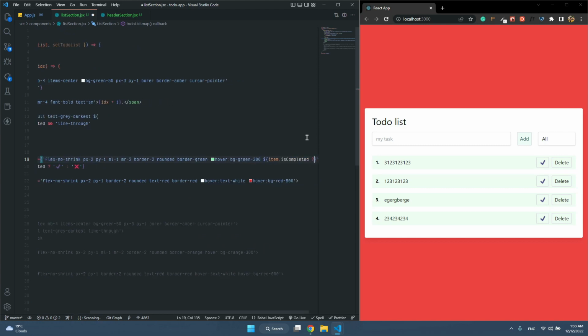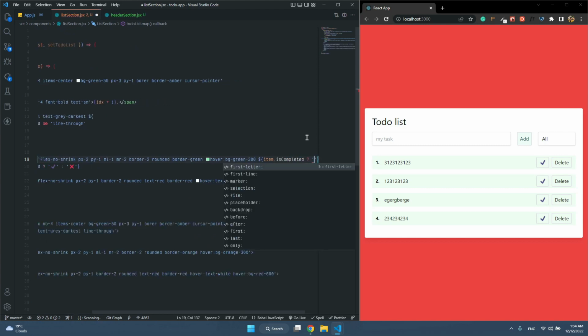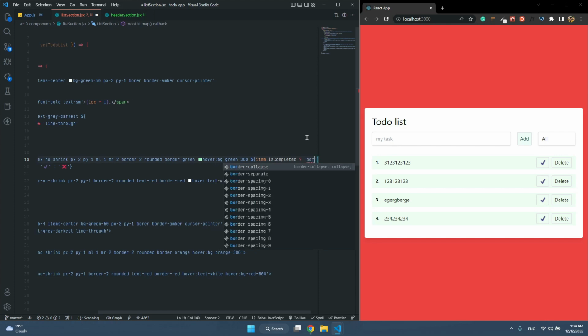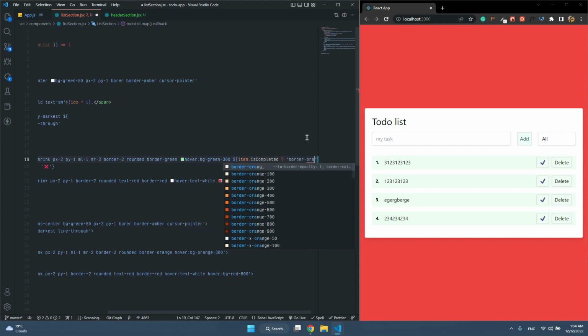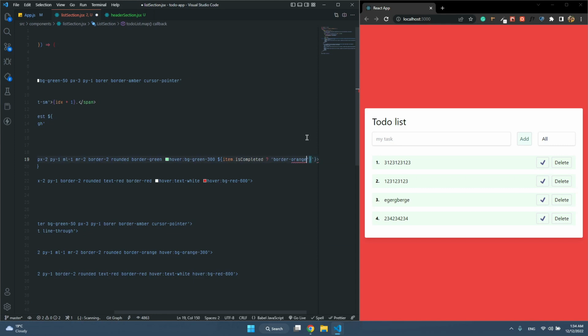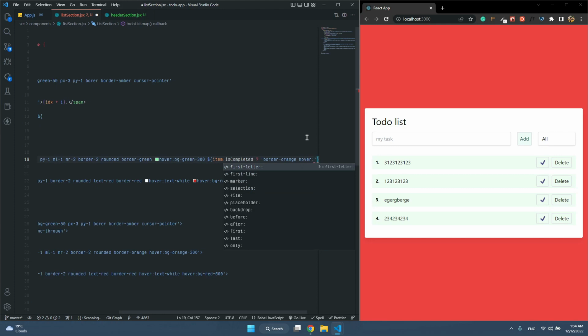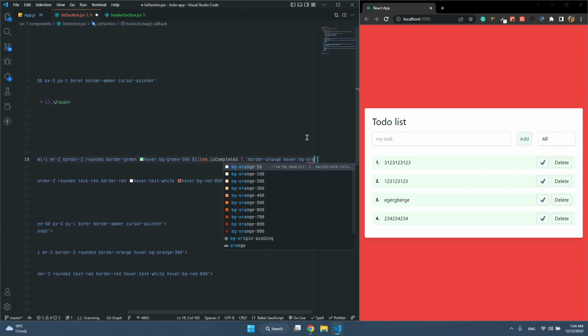If there's an item dot completed, we add border orange. Orange, nice. And for our animation, bg orange 50, orange 300.